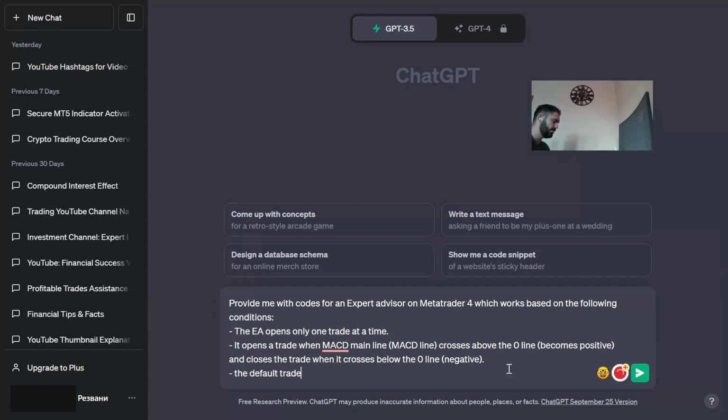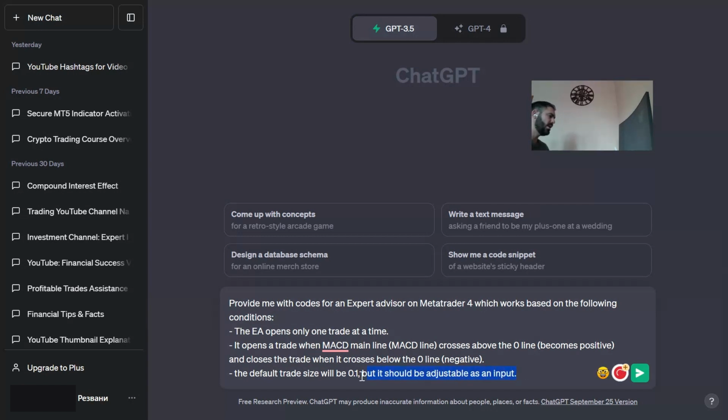Okay, and the third condition, the default trade size will be 0.1, but it should be adjustable as an input.